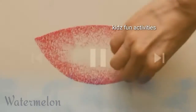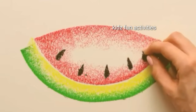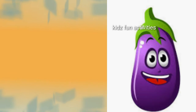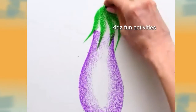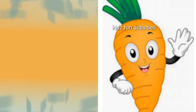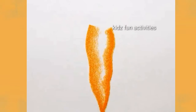In watermelon I use red, green, yellow and black color, and you can draw like this. Brinjal, in this I use only purple and green color. Carrot, in this I use orange and green crayon. You can use any color, whatever you have.